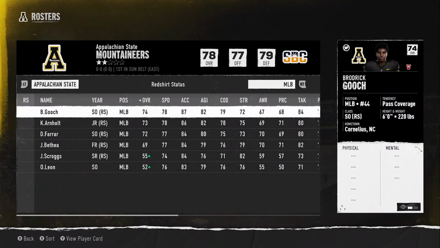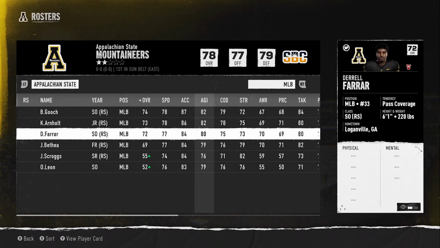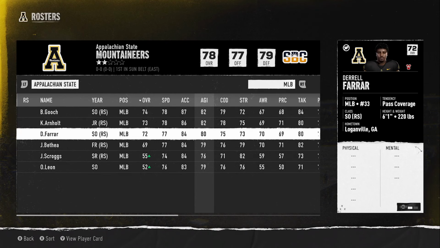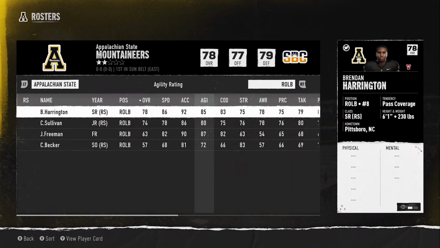Middle linebacker, Broderick Gooch. He's 74 overall. What a name. Sophomore. Not very fast, but he's got a good acceleration, so I'm excited to see how he can perform. This is the rest of the middle linebacker group. Not the strongest, but we've got depth. I think that's good. If Gooch goes down, we've got Kyle Arnholt. We've got Daryl Farber, Jaden Bethea, a couple of freshman and sophomore there, and then a junior to kind of get some experience.